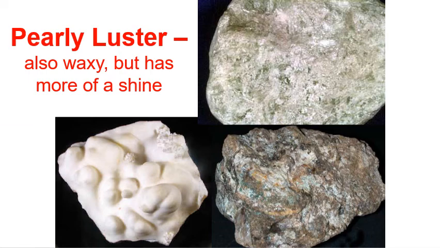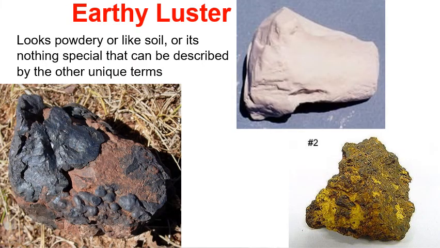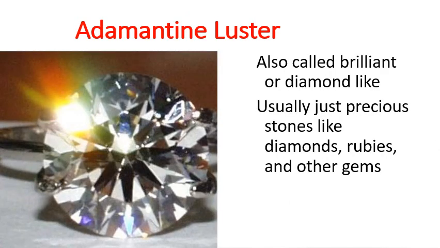Pearly, though, is a little bit different. Might have some of the same color, but if you hold something with pearly luster up to the light, it's got a little bit more of a sheen to it, a little bit more of a shine to it. Earthy is the catch-all. It's the everything else. If it's not one of those others, that means it just is called earthy. It's kind of nothing else. Adamantine luster is a word that you have, but we're not going to use in this particular lab because this is reserved for gemstones, things like diamonds. As a matter of fact, it's called diamond-like. So we're not going to be passing diamonds around the room, but just realize that adamantine luster is one of the choices, just not one that we're going to use here.